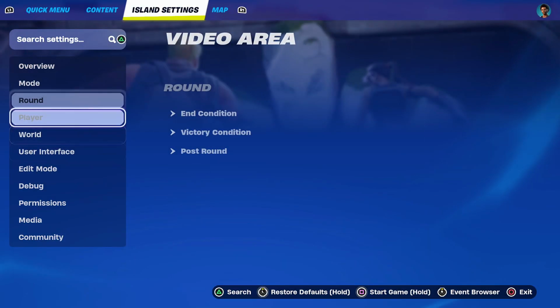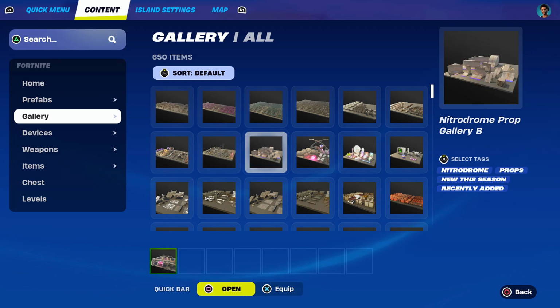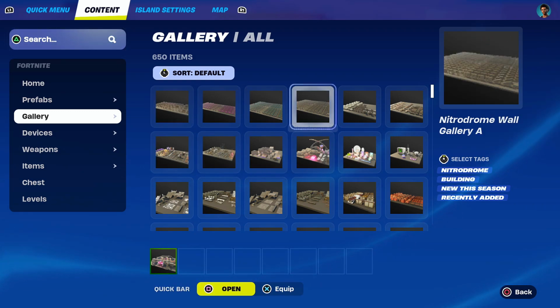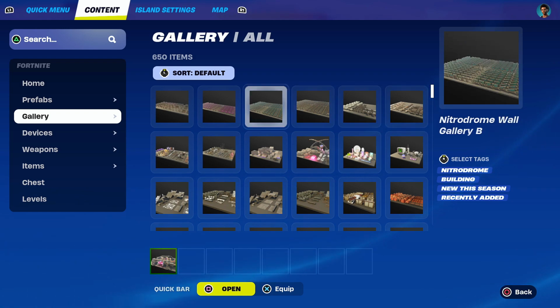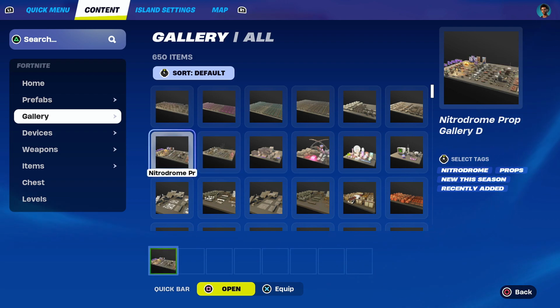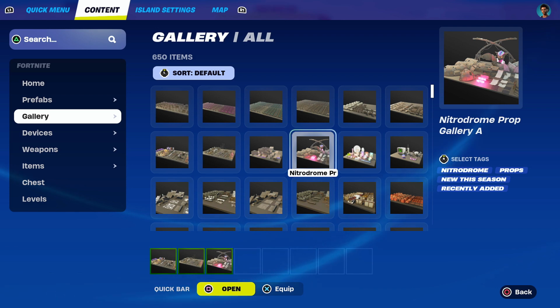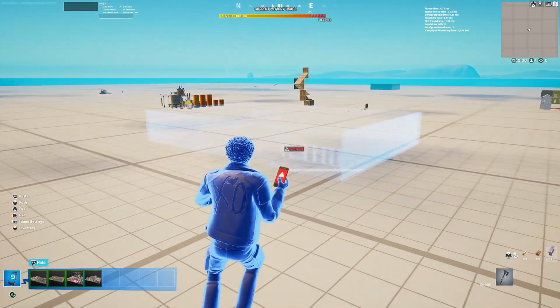So let's check out the galleries. I think the galleries are going to be probably the best thing with this. It looks like there is tons of stuff. There's tons of walls. Look at that. There's almost every color of each building piece right there. We're also going to pull out the props. It looks like there is a couple of prop ones, so I'm just going to select those 4 right there.